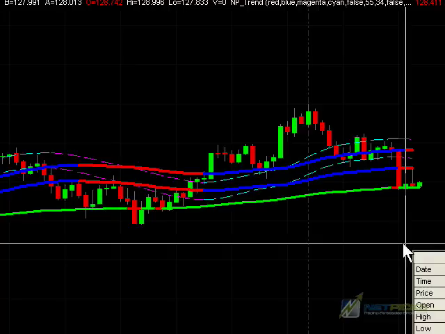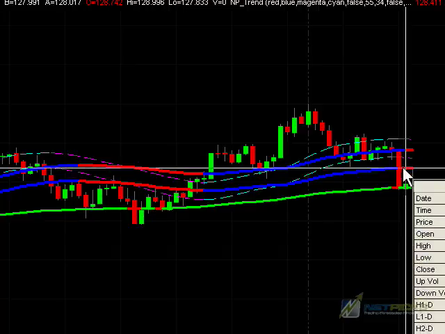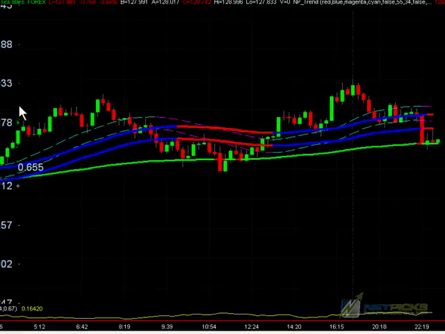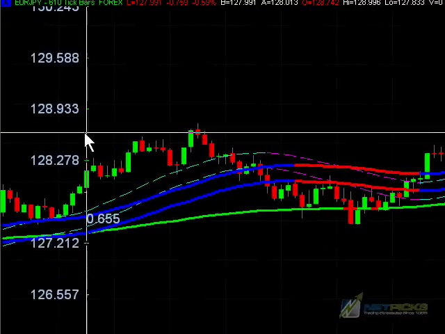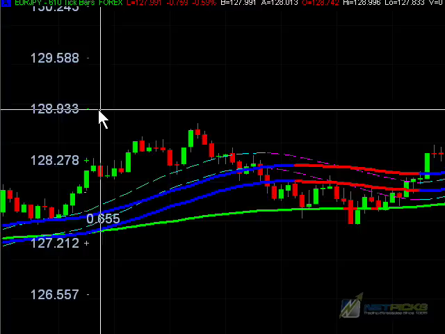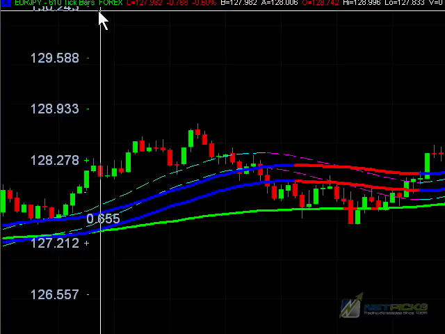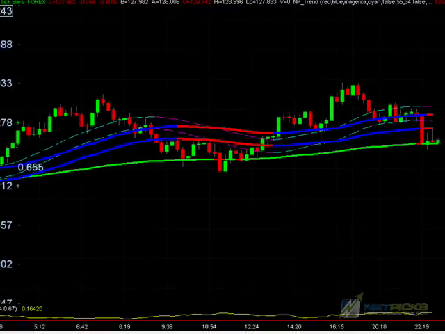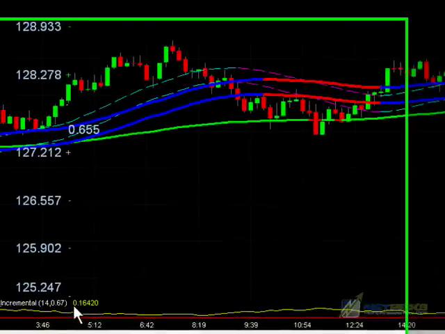So I'm going to go ahead and place a short here. I'm going to place my buys here. Along with every trade that I place will have a fixed stop and target. So I'm going to have my stops preset for me. In the case of my long trade, my stop's going to be at 127.62, and then of course I've got my target 1, my target 2, my target 3. You don't have to go for all three targets if your account size or the way you use your leverage doesn't enable you to do that. We can go for just one of the targets and not scale out, or you of course can choose to scale out. So that's going to be the Euro Yen.